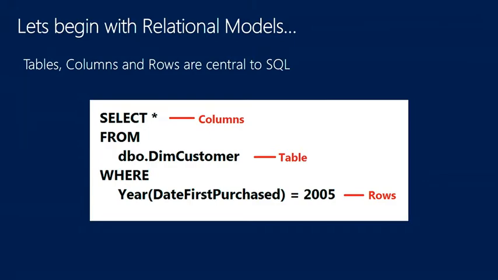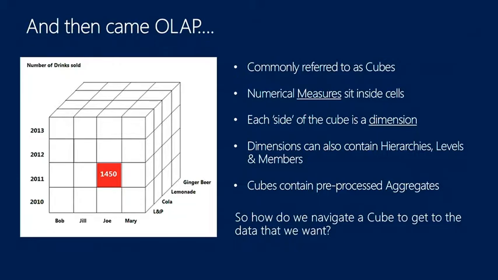So the solution to the problem was OLAP cubes. Back in 1997, Microsoft purchased Panorama Systems, their OLAP business. And then two years later, in 1998, OLAP Services was released as part of SQL Server 7. Anyone here remember those days when that was released? One person over there? Okay. I was actually at university when this was released, so I don't remember.